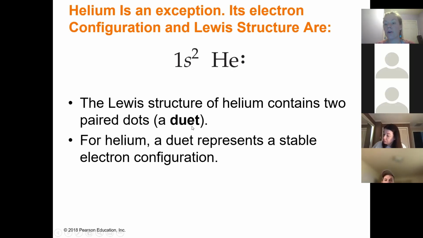There's a couple other atoms that are okay with just 2 electrons. They're really small. Hydrogen, helium, lithium, sometimes beryllium. Those first couple of atoms, they're okay if you satisfy them with a duet. They don't want an octet. They're too small for an octet. But everything else is going to want an octet. So you're going to mix and match and combine things to get octets, unless it's one of the first 3.